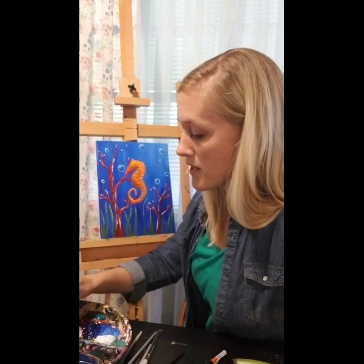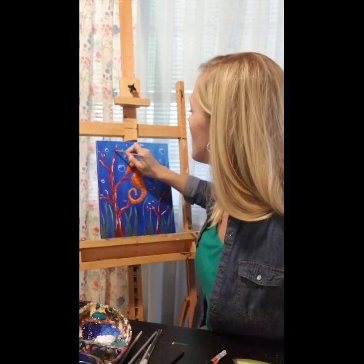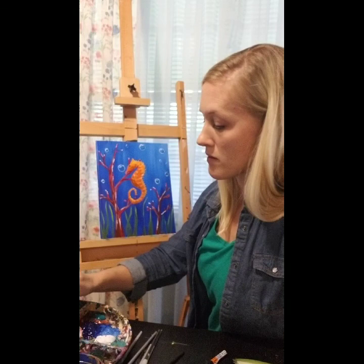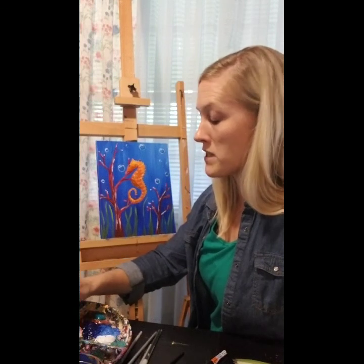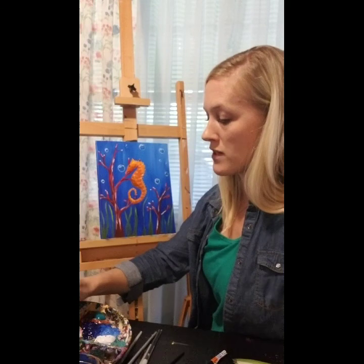Pockets where I know the sun or the light that's coming in would not be touching. And always make sure I paint all the way to the edge of the canvas. It's hard to go back and match colors if you didn't paint to the edge.